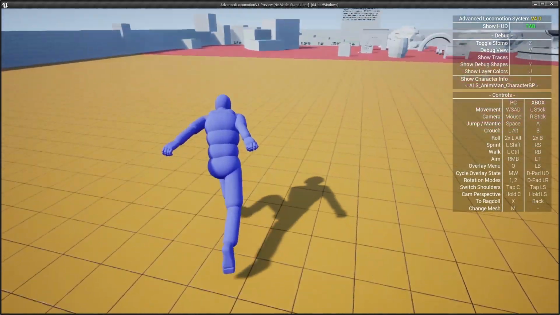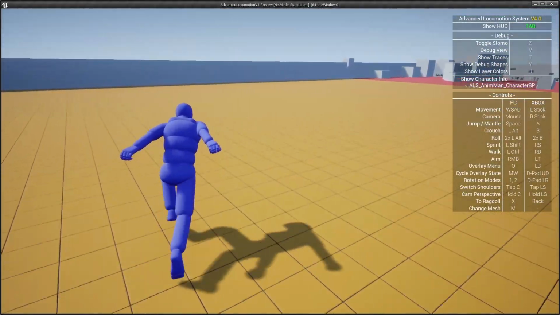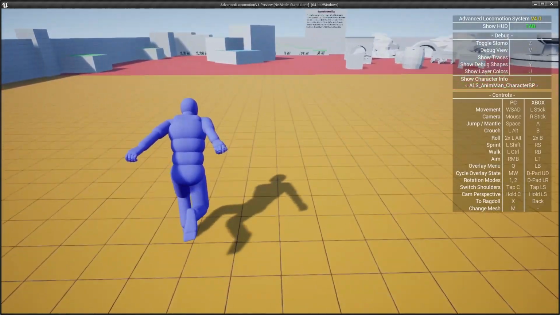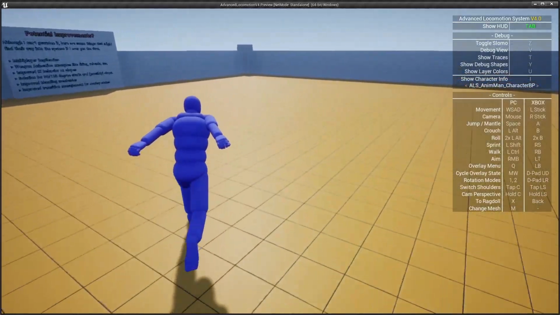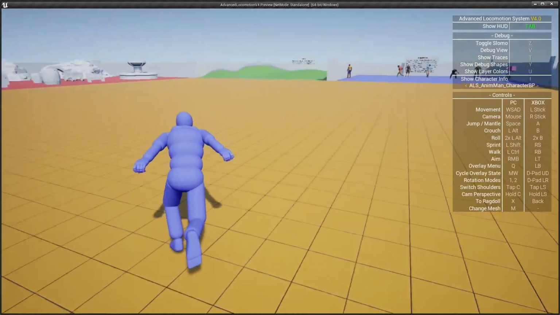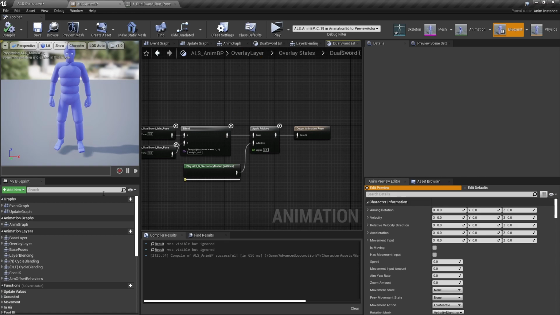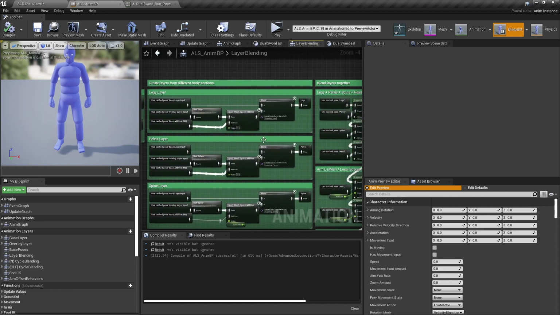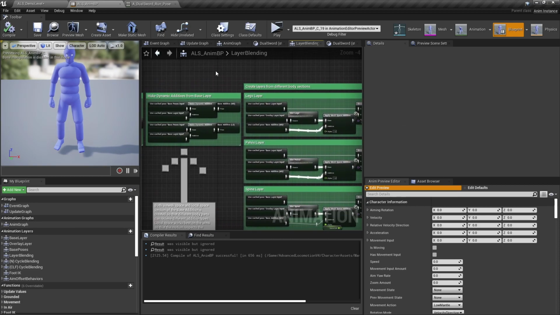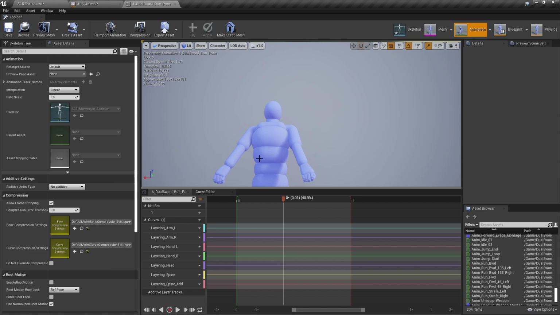Something you might also notice is that when I am moving, the arms seem to be unreactive to how the spine is rotating left and right. The reason is that everything usually blends with the mesh space rotations instead of the local space rotations. For the arms, in this case, we want them to be influenced by how the parent bones, in other words the spine, rotate.